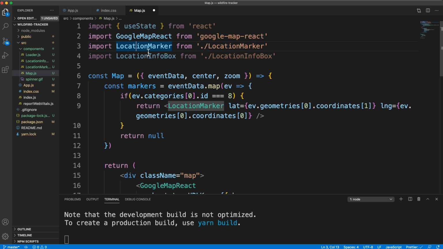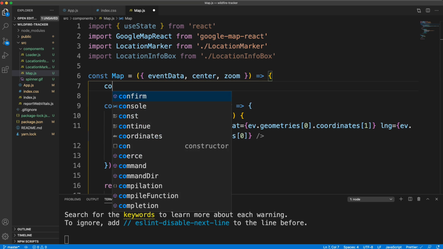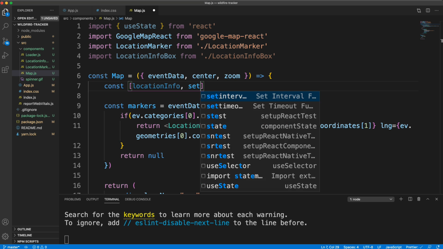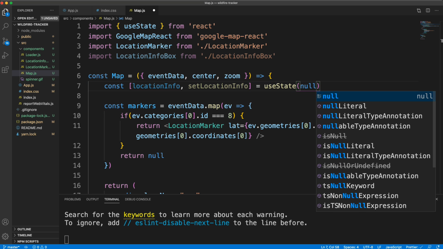All right, and then what we want to do is create a piece of state for our location info. So let's say const, and we'll call this location info, and then set location info to set it. And we need to set that to use state, and we'll pass in null as the default value.